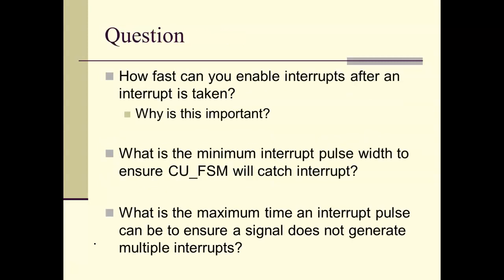So it becomes a really important issue. A couple of things here is how fast you can enable the interrupts after you take an interrupt. And this is important because it has to do with the pulse width. And certainly I don't want to re-enable the interrupts until that interrupt pulse is gone. That's the key. So I want to know how possibly fast that can be.